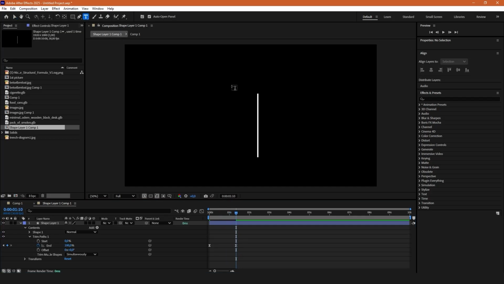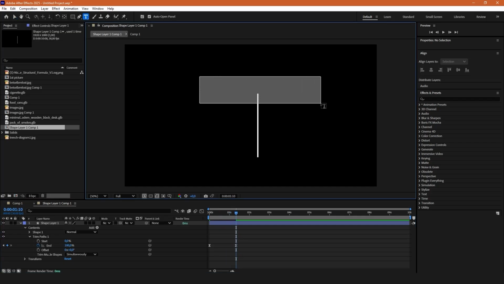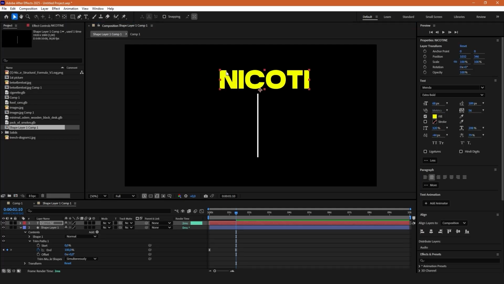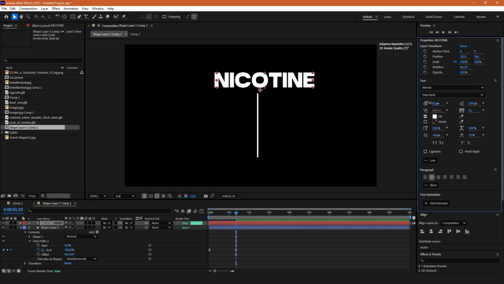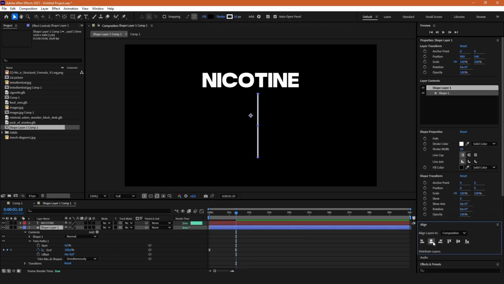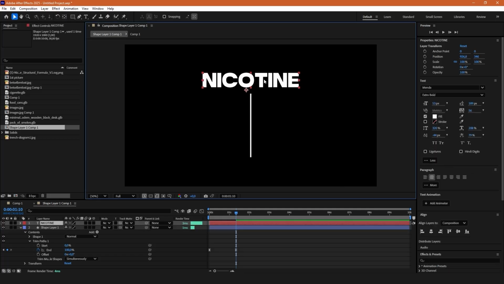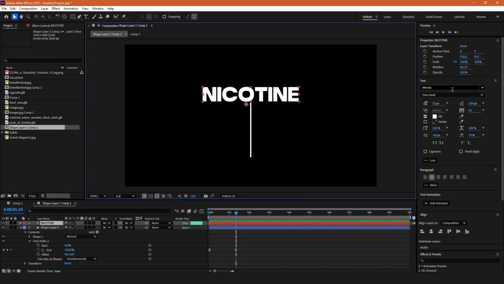Let's animate nicotine appearing text. So first let's type nicotine, and let's change the fill color to white and slightly decrease size, and here you can align it to the center as well as this line. So let's push this word slightly below. Also, I'm using Menda font, for which you can find the link in the description.